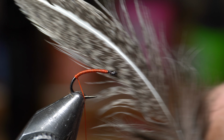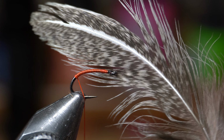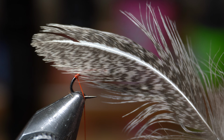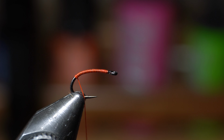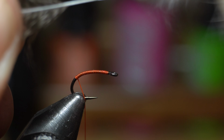And she has quite a few different types of feathers, but here's one that I really like. It's kind of modeled here. And you can see, it almost looks similar to a wood duck, but not quite as pronounced, but I think that'll work out really well for this fly. So what I'm doing is I'm just stripping off all the fuzzies on the bottom here, so we've got something to work with.